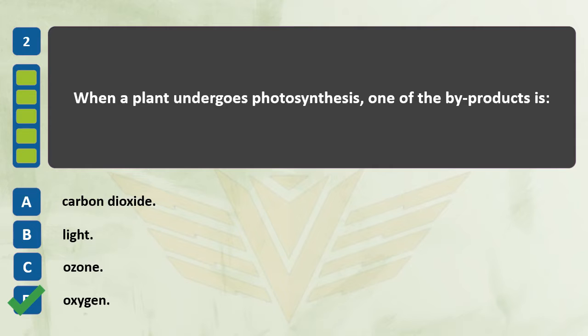Answer D. During the process of photosynthesis, a plant uses carbon dioxide and water. Through the interaction of chlorophyll and light, glucose, a sugar, and oxygen are created. Carbon dioxide, choice A, is not a byproduct of photosynthesis, but rather the raw material used by the plant, and light, choice B, acts to initiate the process of photosynthesis as it interacts with chlorophyll. Ozone is found high in the atmosphere and is not created by plants. Choice D, oxygen, is the correct answer.